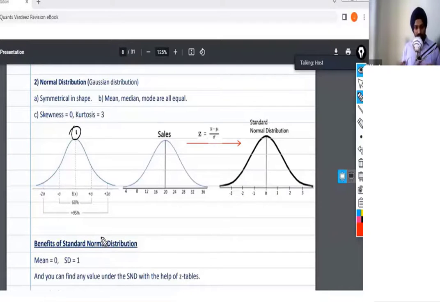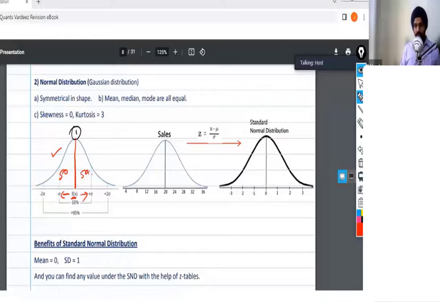Now, the best thing about the normal distribution is that when you work in finance, most of the data will look like a normal distribution. That really helps you as an analyst. It really helps us to understand our data in a much better way. If my data is like this, by just having a look at it, I can say that 50% of my values is to the left of the mean. This is the mean, right? And 50% of my data is to the right of my mean, the average.